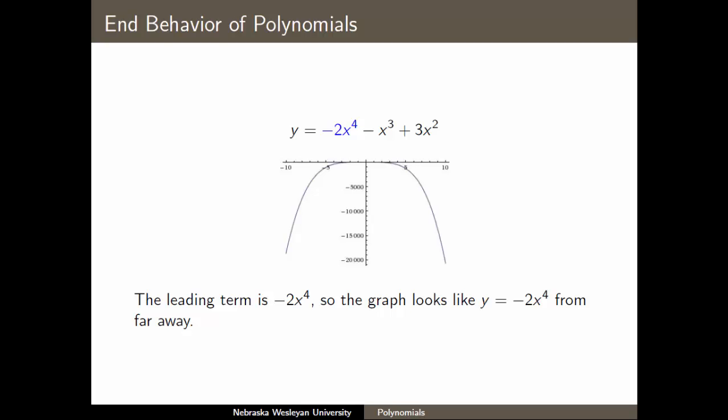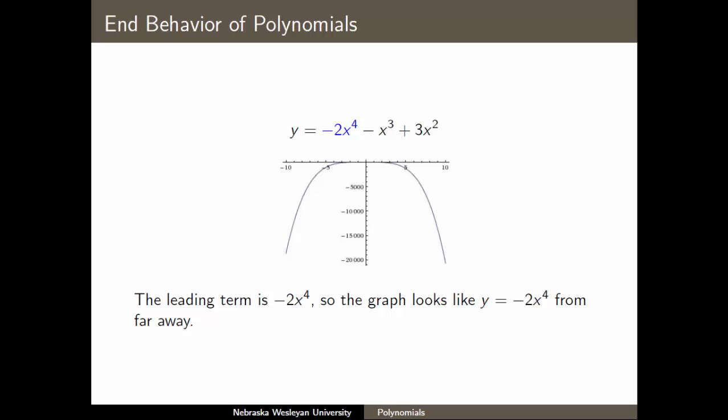The phrase end behavior refers to how the function behaves when x is a large positive number or x is a large negative number. So for this example, when x is approaching positive infinity, that is, when x is becoming a very large positive number, then y is becoming a very large negative number. Or we might say that y is approaching negative infinity. What this means in practice is that once we get to the right of all those roots, the function will be decreasing forever.